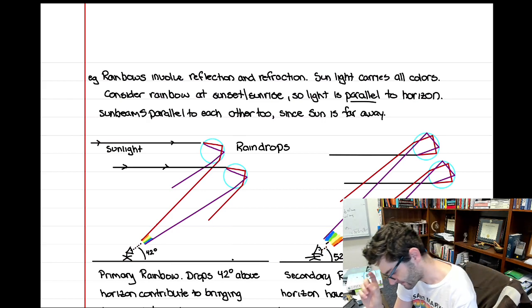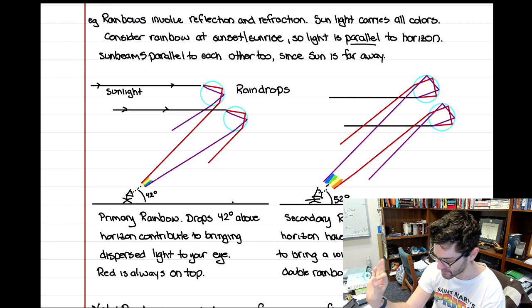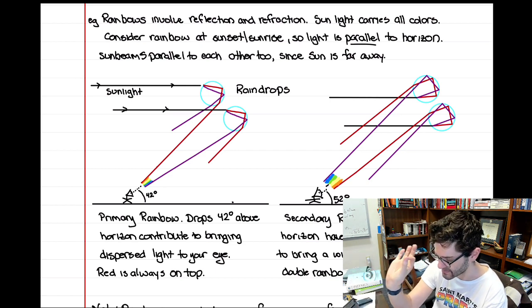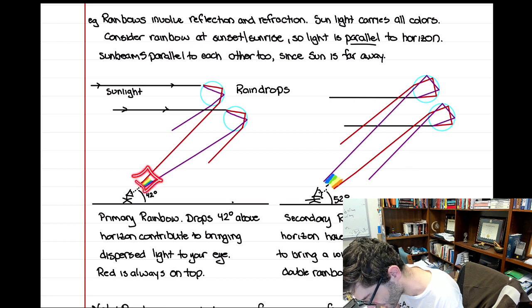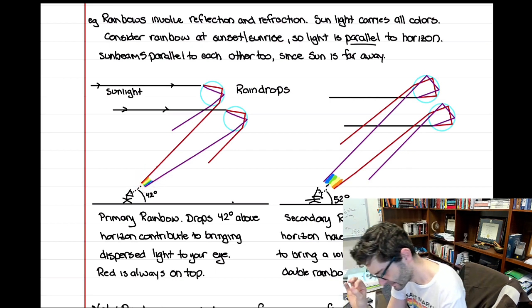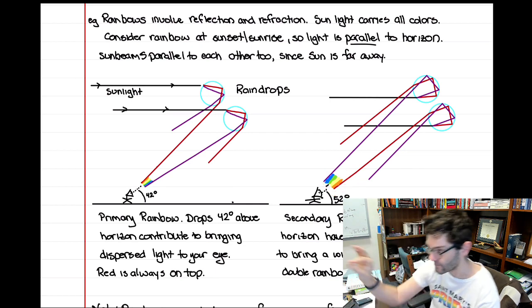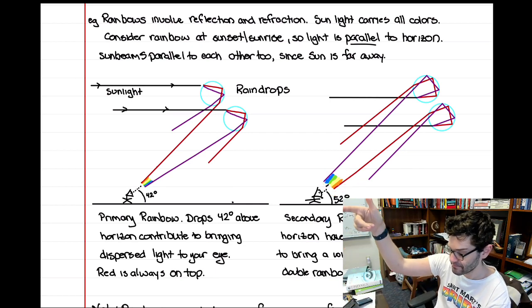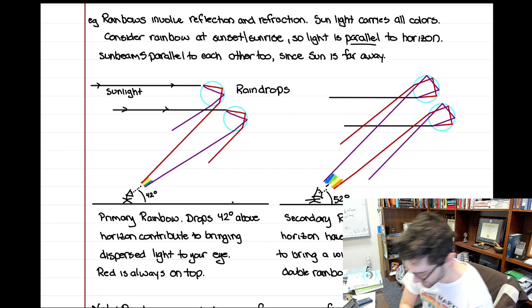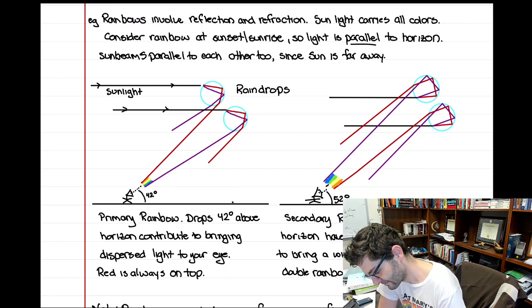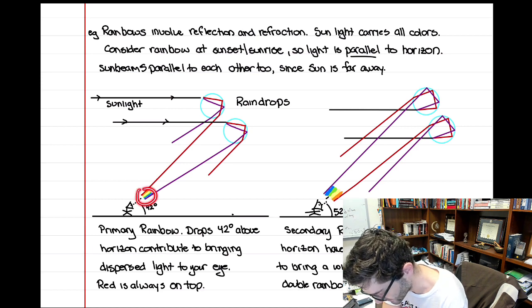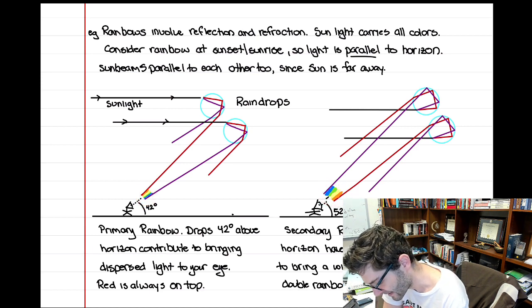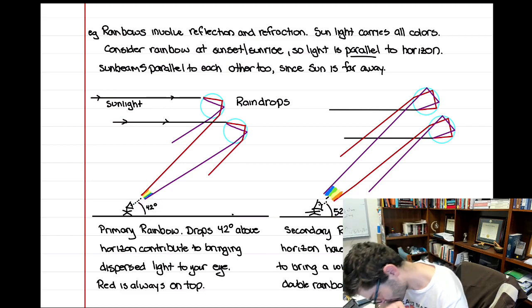It's usually much dimmer, wider, and inverted. The primary rainbow is compact, red on top, purple on the bottom. The double rainbow, if you do see it, will be above it, the colors will be flipped, and it'll probably be a lot dimmer. So, kind of cool. Next time you see a rainbow or a double rainbow, you can always check the colors. The color order will always be the same. And if it happens to be around sunset or sunrise, you can try to see if these angles make sense.